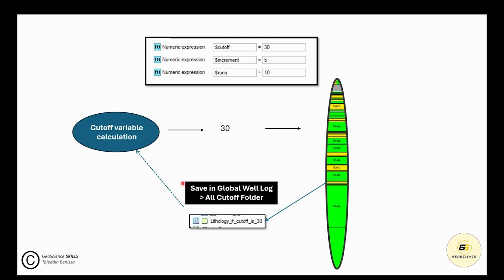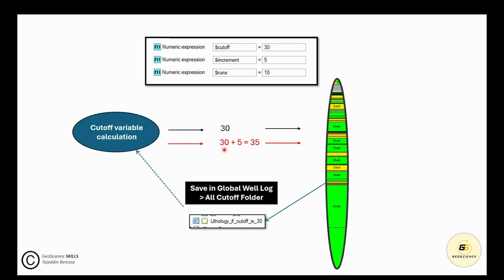By the end of the first run, the first loop is closed, and Petrel will then move to the next run, which is another loop, starting again with the calculator to generate a second cutoff log. But this time it will add an increment of 5 to the initial cutoff value 30.